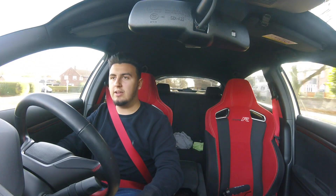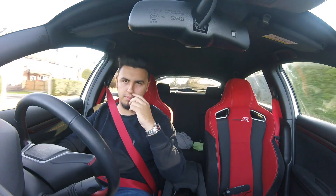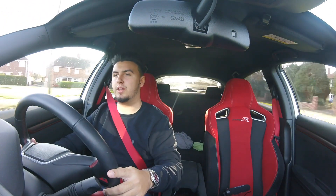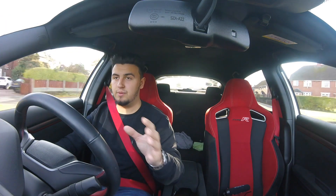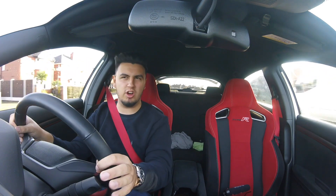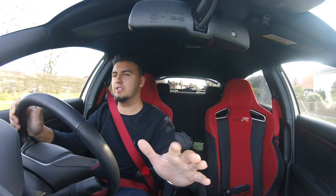Turns out it had an oil leak around the transmission. I thought, with a remap on it, no dealership is going to touch it, and I don't want to get into a car that's going to cause me more problems than my current one. So I scrapped that idea. But it did initiate me looking at insurance costs, running costs, and really made me consider what I wanted from a car. I drove it and fell in love a little bit, but it wasn't a manual and it didn't feel like a truly engaging drive, to be honest.